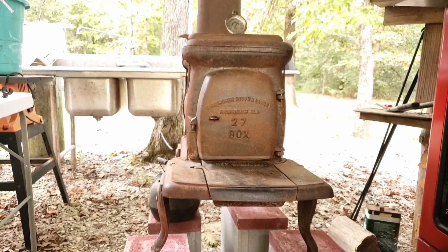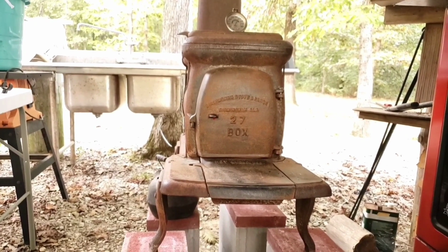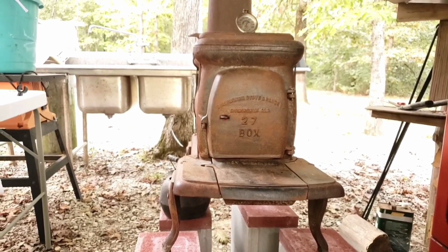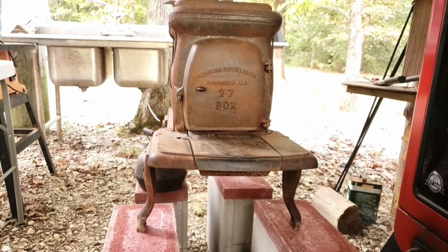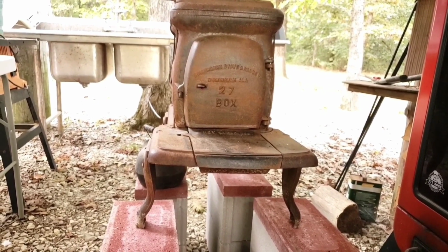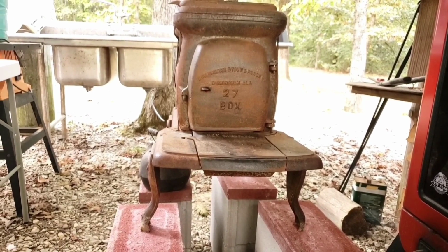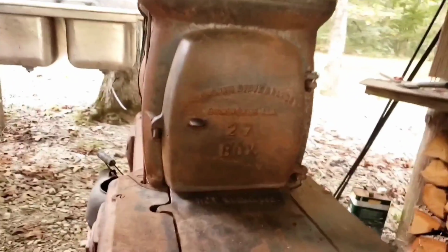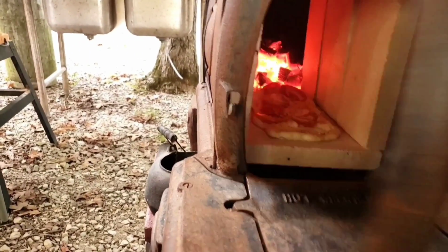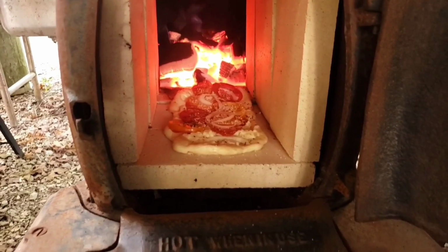My idea is to get it up off the ground where it's easy to put wood in it, and we put it out here under our little cooking shed. My wife wanted me to see if I could cook a pizza in it, so I got some fire bricks and lined them up in here. And we got a pizza in there cooking.